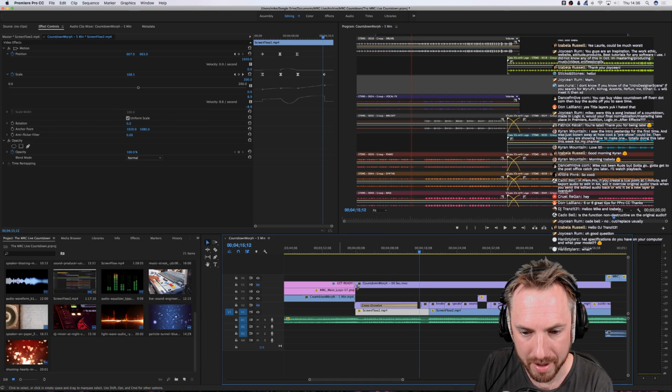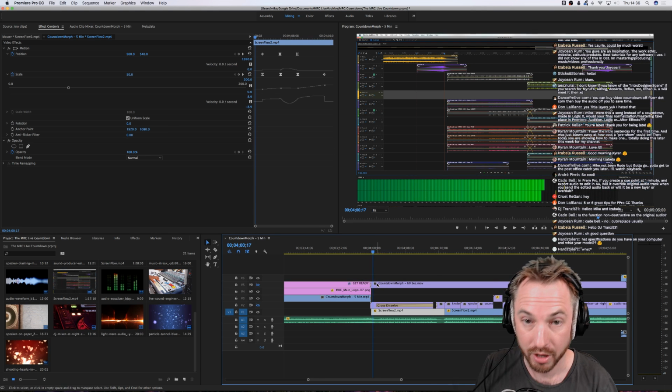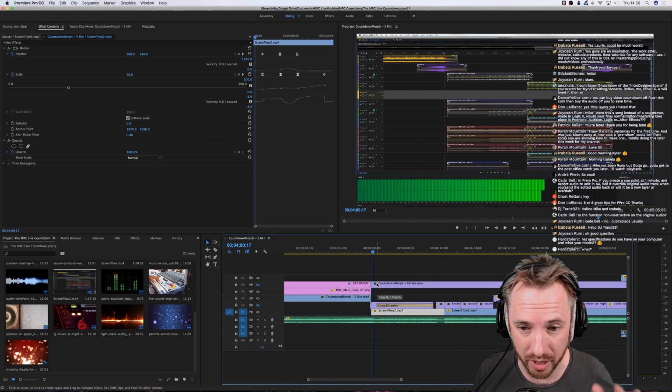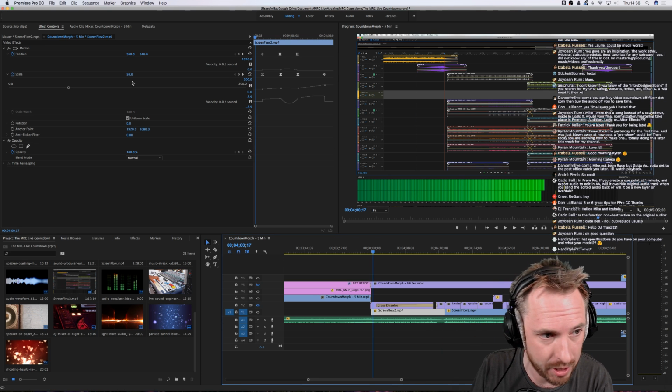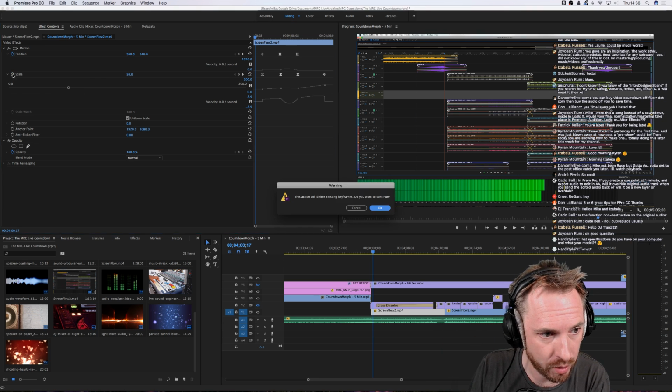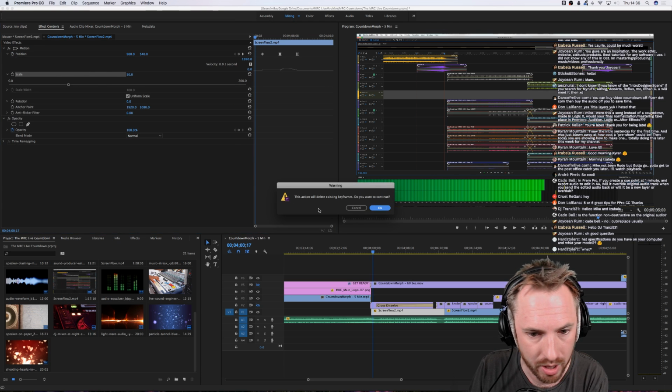Let's see if I can mimic something like that, just to show you how that kind of thing is done. So if you ever take a screen flow of what you're using and you want to pan around like you've almost got a camera on the screen, this is perfect for it. First, I'm going to switch these off and I'm going to lose all my keyframes. So I'm going to start from scratch.